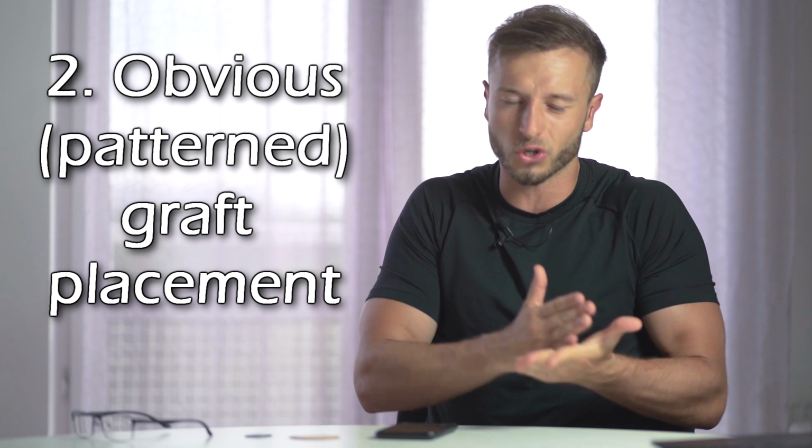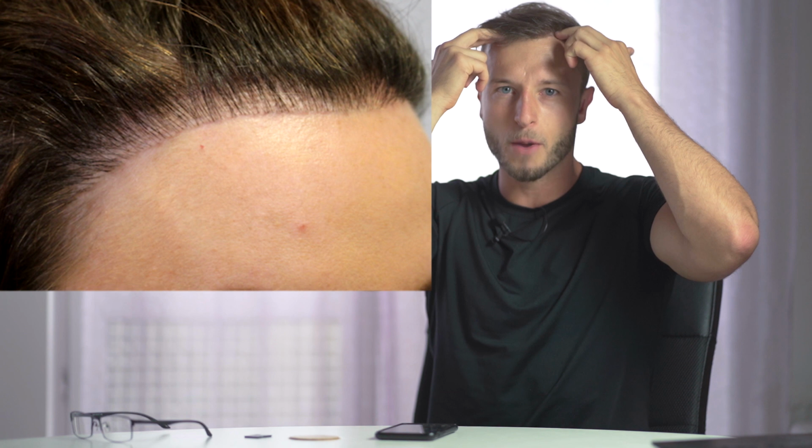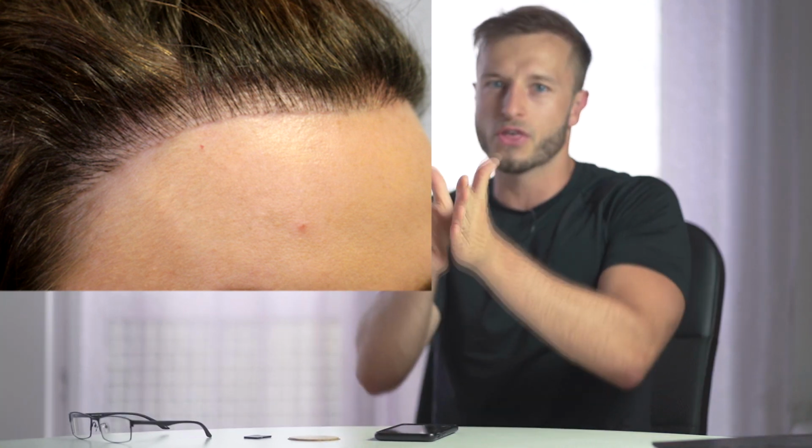Now, the reason number 2, which is likely to make the hair transplant look more detectable, is simply that the doctor is following a very predictable, very regular way of implanting the grafts, okay? As an illustration, I decided to show you this example of a woman who wanted to have the frontal hairline pushed forward a little bit, maybe 1 or 2 centimeters, and the doctor decided to follow a very regular, very predictable way of implanting the hair, which is so obvious that you can just see through her hair. This predictability in the hairline makes it look more obvious and detectable.